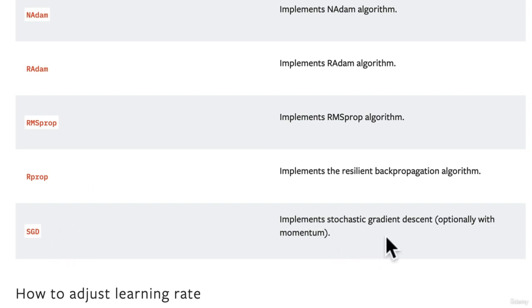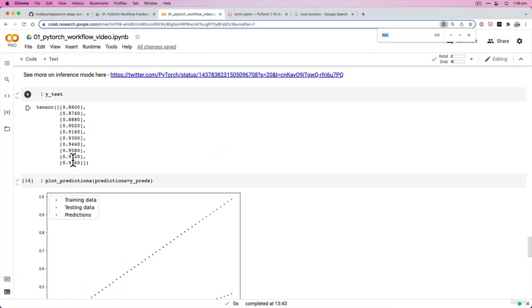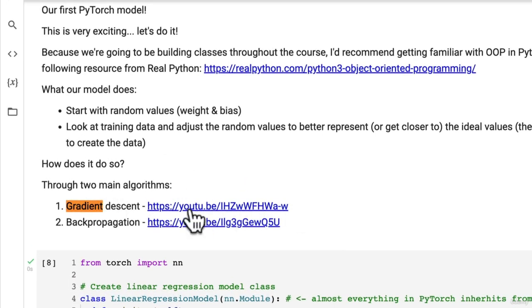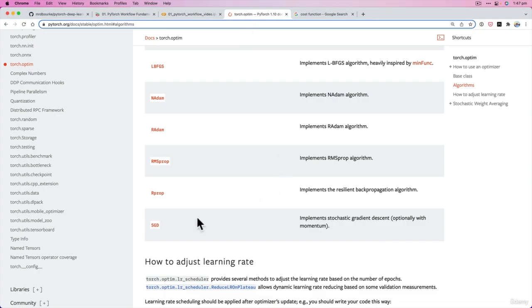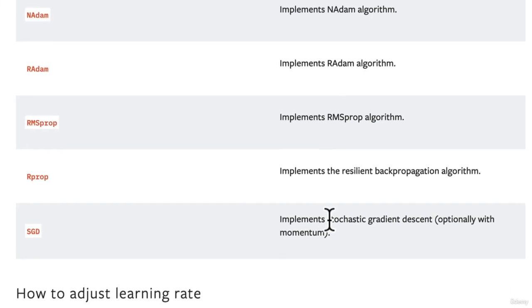And if you were paying attention to a previous video, you might have seen that I said look up gradient descent. Where have we got this? Gradient descent. There we go. So this is one of the main algorithms that improves our models. So gradient descent and backpropagation. If we have a look at this, stochastic gradient descent, bit of a tongue twister, is random gradient descent. That's what stochastic means.